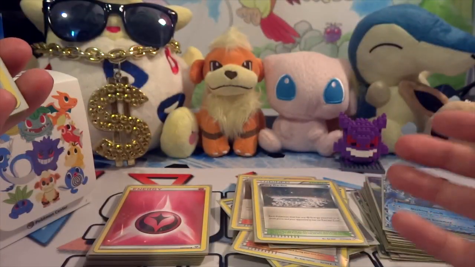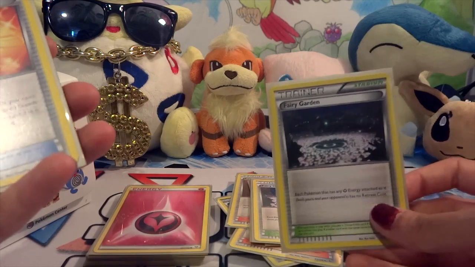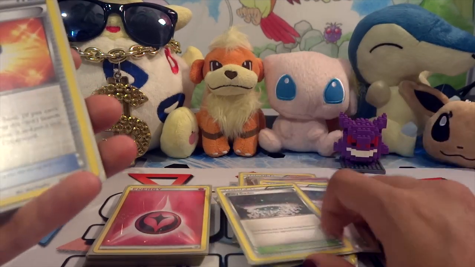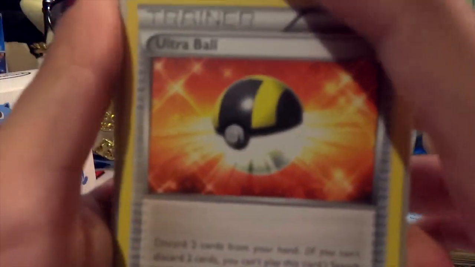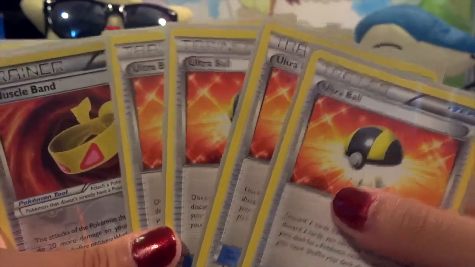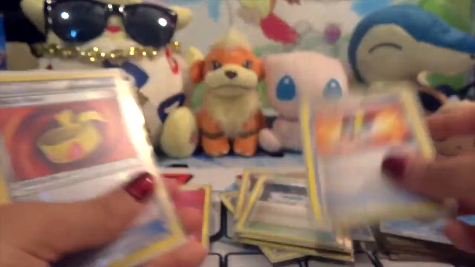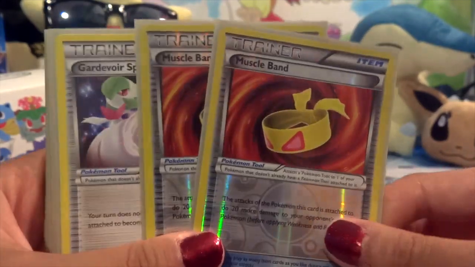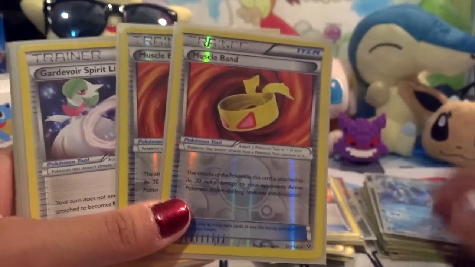It also seems like a lot of the time nowadays people are running stadiums. It used to be, I feel like, not as many people would run them. So that's a nice counter if someone has a ridiculous stadium out or something. Anyway, now we have 4 Ultra Balls, which obviously are good for getting your Pokemon out. That's always important. I also have 2 Muscle Bands, which like I said, I usually put one on my Florges, maybe on the Seismitoad, or really any Pokemon, it helps out.